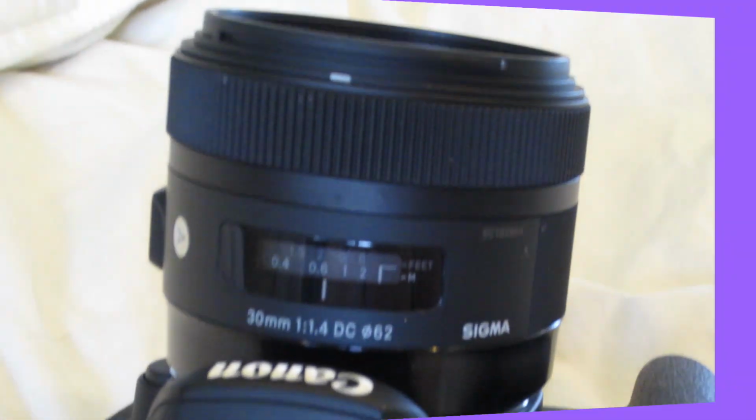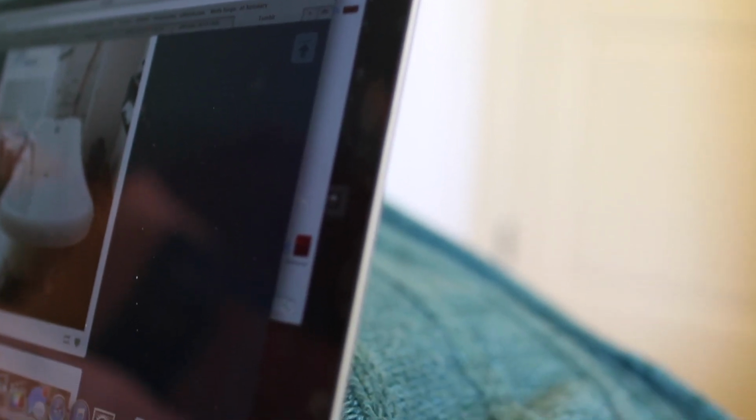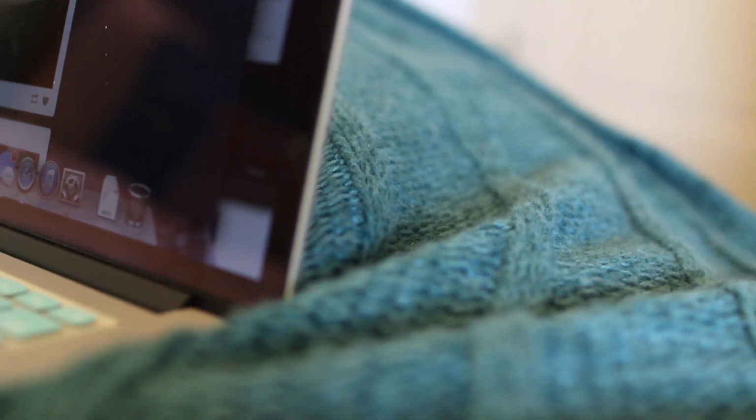So it kind of sucked that I had to buy this camera for that reason only, but it's definitely been so worth it because I don't always have somebody to help me film, so sometimes I really need that feature. For my lens, what I use is the Sigma lens, and I'm not sure of the exact name of it. I'll link it down below if I can find it. This camera lens is so awesome. I love how it makes the background super blurry and focuses on one little thing. So I really like the look of that when I'm filming. I've used it for such a long time now, so I definitely would recommend it.